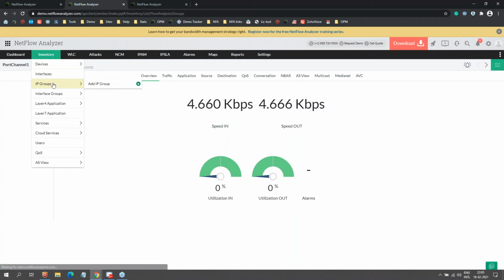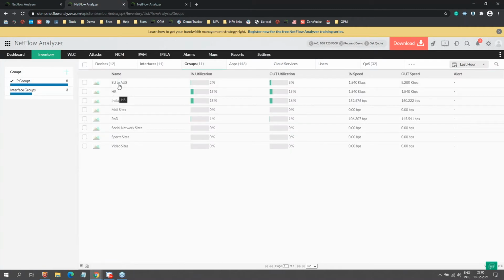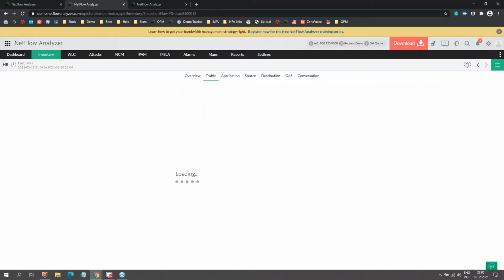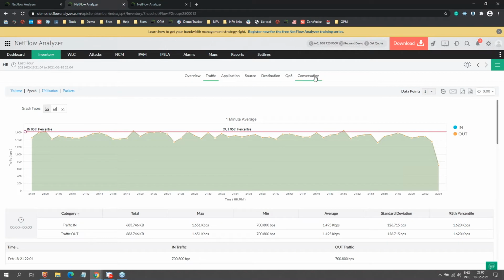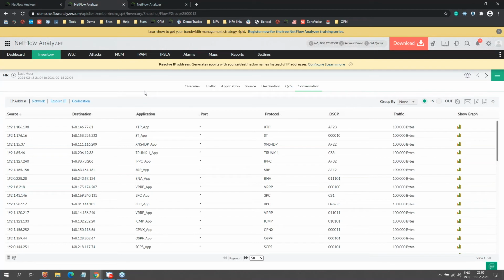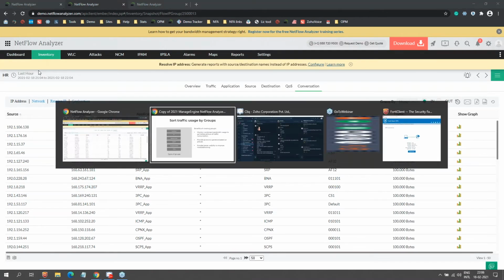If I've created anything, it'll come up here. So you can see that I've added one for one of our departments. I have added one for a link, from one site to another. I'm just going to open one of our departments to show you how it works. So the traffic information is available. The top talkers can also be listed here under the application, source, destination. So pretty much what you saw from the interface level traffic, we can collect in real time and have added here. But the data will be collected only after you've added the IP group. Just to let you know, that's something you can do.